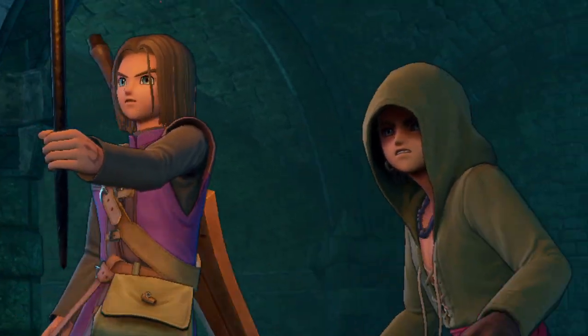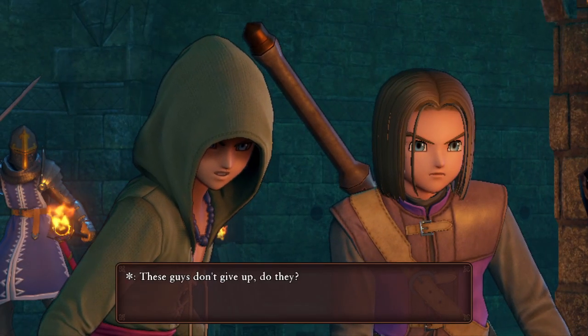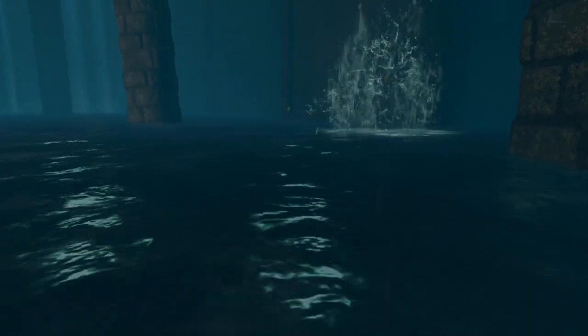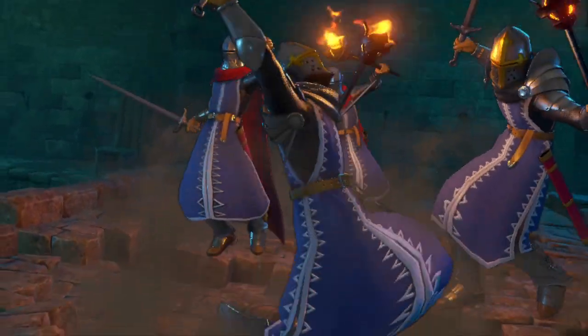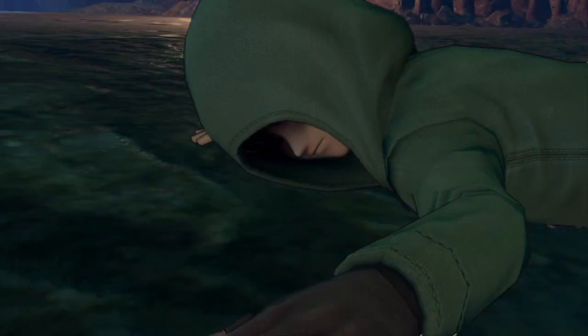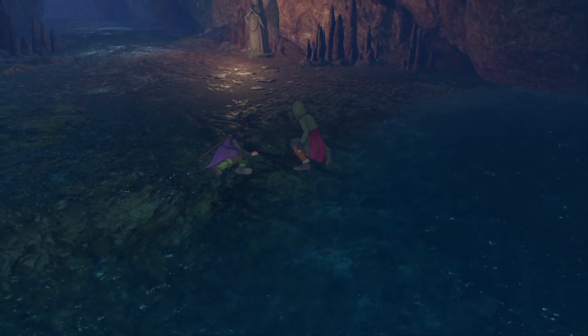Give me some foot. These guys don't give up, do they? No, they do not. Okay. Randomly, the bridge is gonna collapse. Looks like they've been walking across it a bunch before. I mean, they've been sitting there patrolling the sewers for how long, and then all of a sudden now the bridge collapses. Sewer bridges have fallen down.